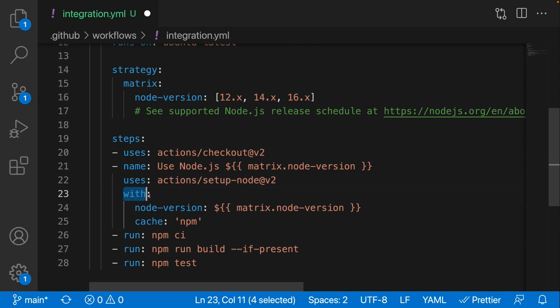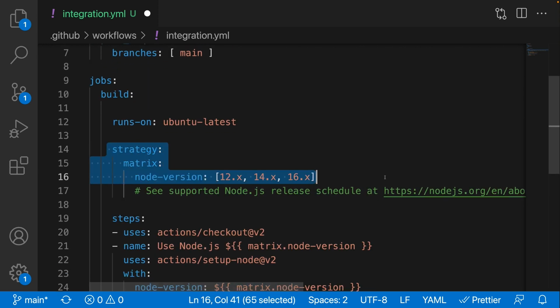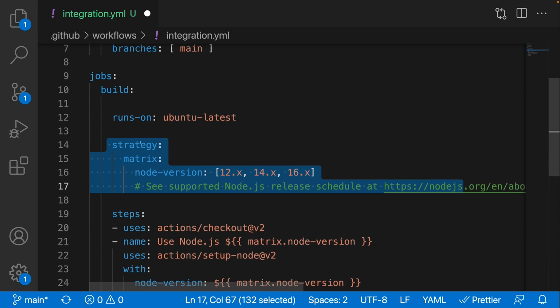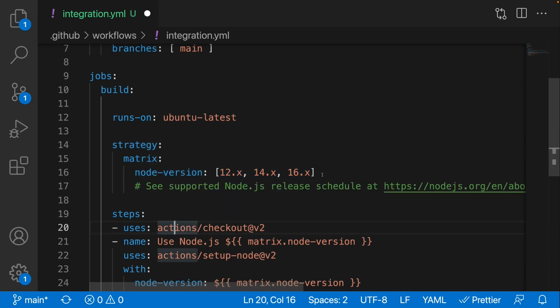Now over here, we also need to specify the different versions of Node that we want to use. So over here, we're saying Node version, and this is where this strategy comes into place. This strategy allows us to specify multiple different Node versions.